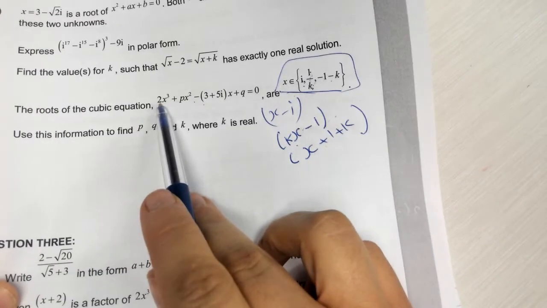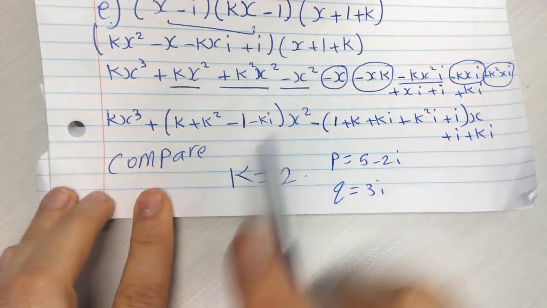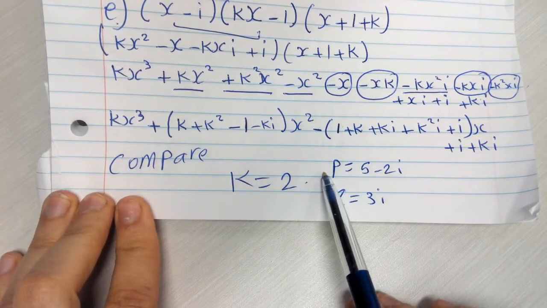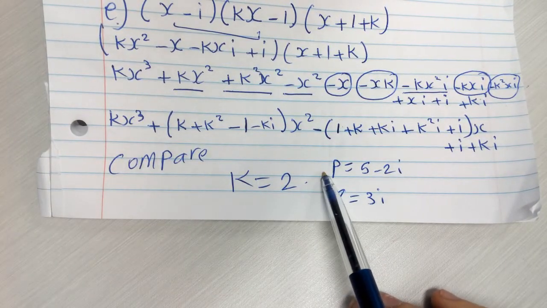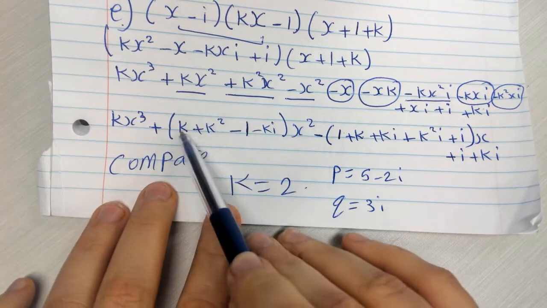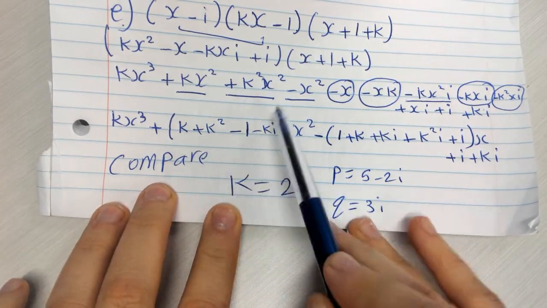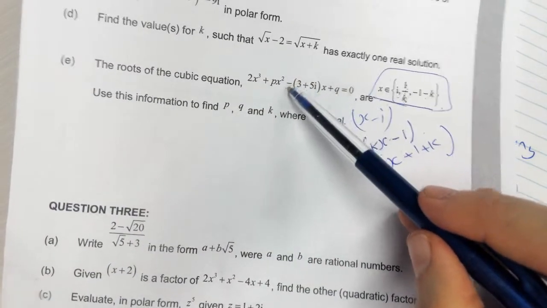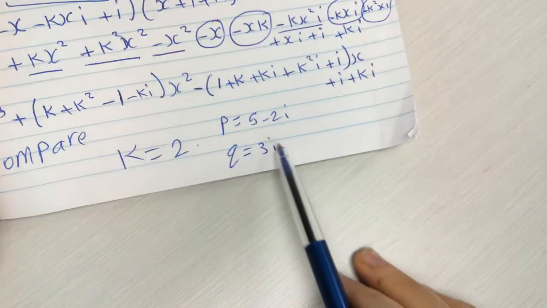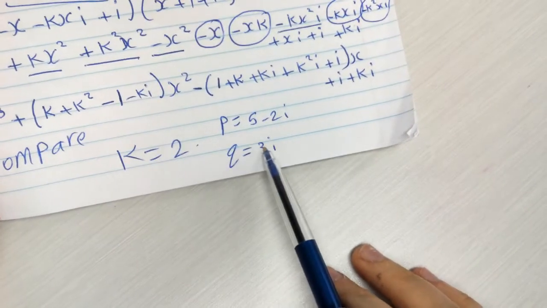It means k is 2. So you can see k here, it means it's 2. Now if I substitute k into the coefficient of x squared, I get the value of p, because p is the coefficient of x squared. That's why I end up with this, and that's why I've ended up with q.